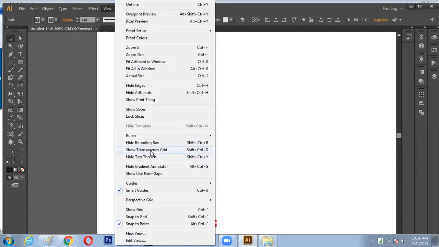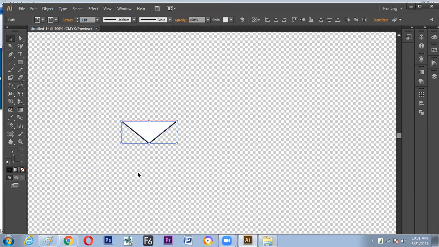The next thing we have learned today, show transparency grid in the view menu with the command Control Shift and D. It makes the canvas transparent so that we can recognize whether the object has fill color or not.